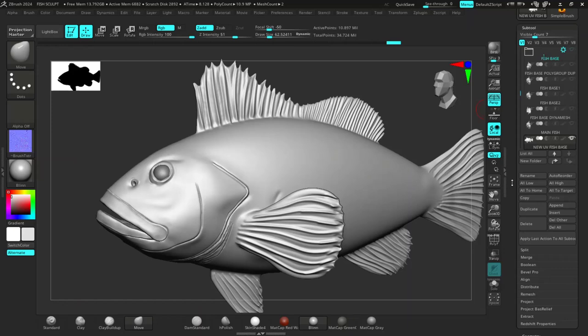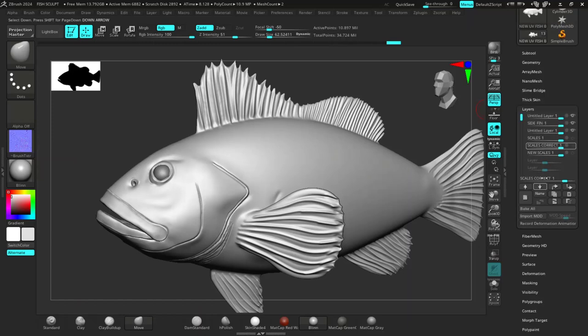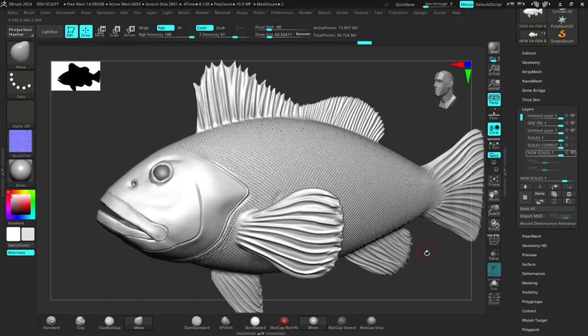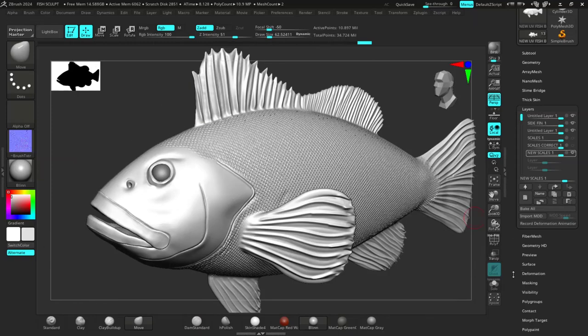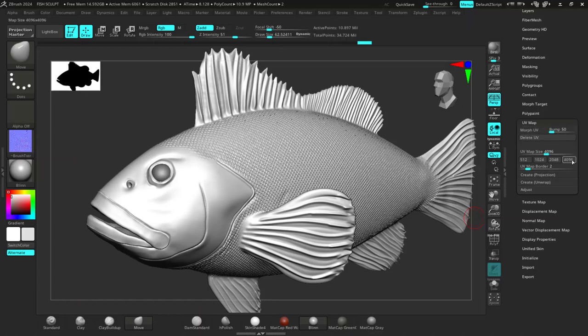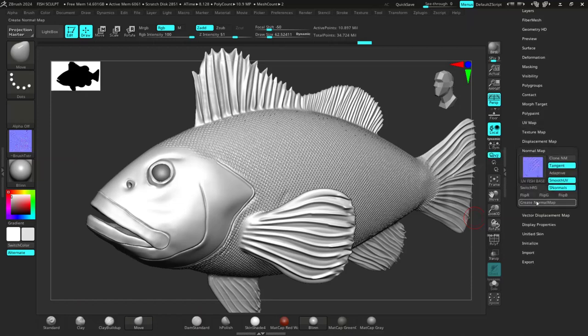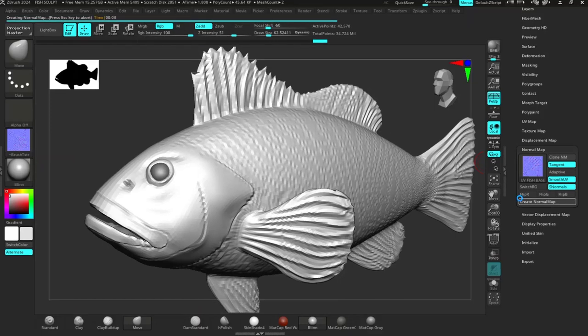Okay, all right, so let's go to the layers for this. Turn on this new scales we have in here. All right. Let's try and bake this one more time. Let's see, UV map, 4K resolution already. And let's bake this out. Oh, I'm supposed to be on a lower subdivision level. Let's bake this again. Let's hope this does a better job for us. If not, we're baking in Marmoset instead.